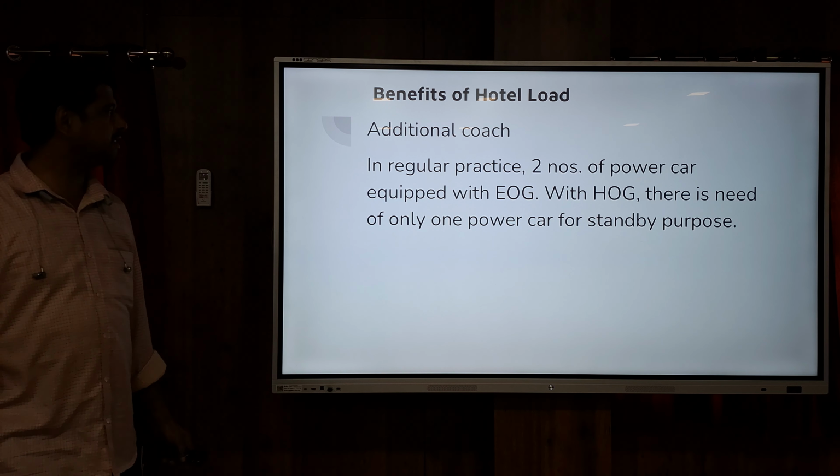The first train worked with HOG is 12277, worked with the Shatabdi on 22-02-2011. From there, we have gone a lot forward. That was the first train, and after that, we faced many problems. We solved them one by one, and now the reliability is very good, and almost all trains are continuously working without any problem.